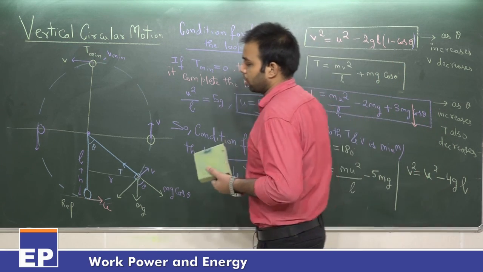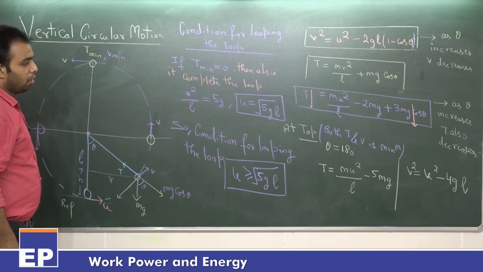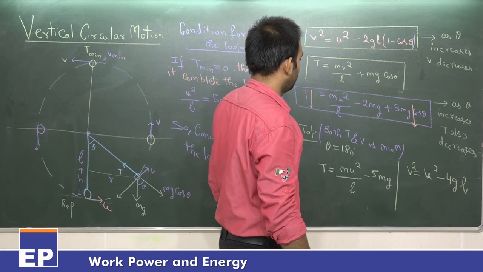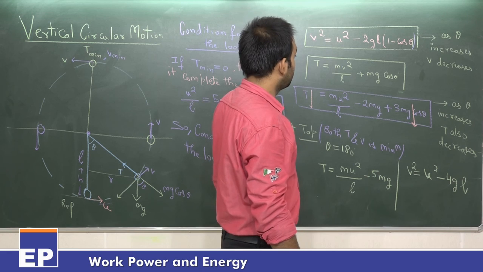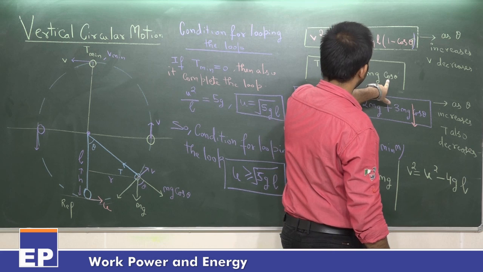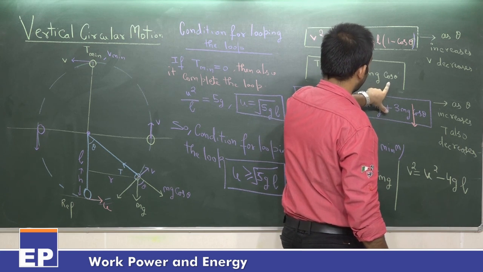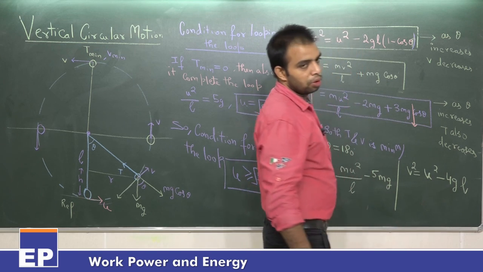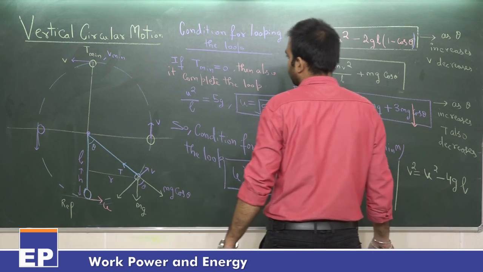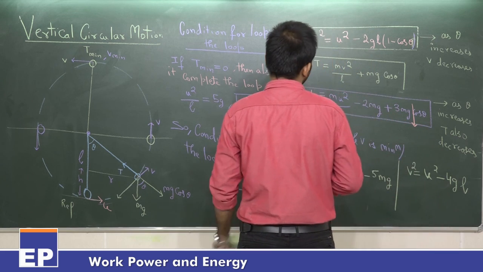अच्छा एक चीज और मैं जो बोलना चाहूंगा, when the bob is in the quadrant, it is a fourth quadrant. तो in the fourth quadrant the theta is varying from 0 to 90 degree. तो you can easily check कि its value will decrease. And T is mv square by L plus mg cos theta. Its value will decrease, but it can never be zero because it is in plus. कोई ना कोई स्पीड तो है ना. Tension can never be zero in first quadrant. But if you check the V is this.